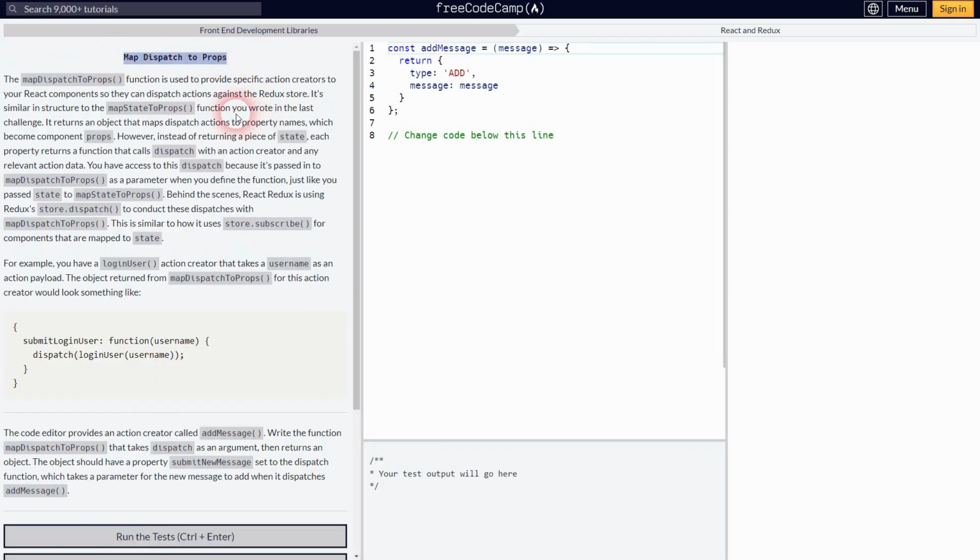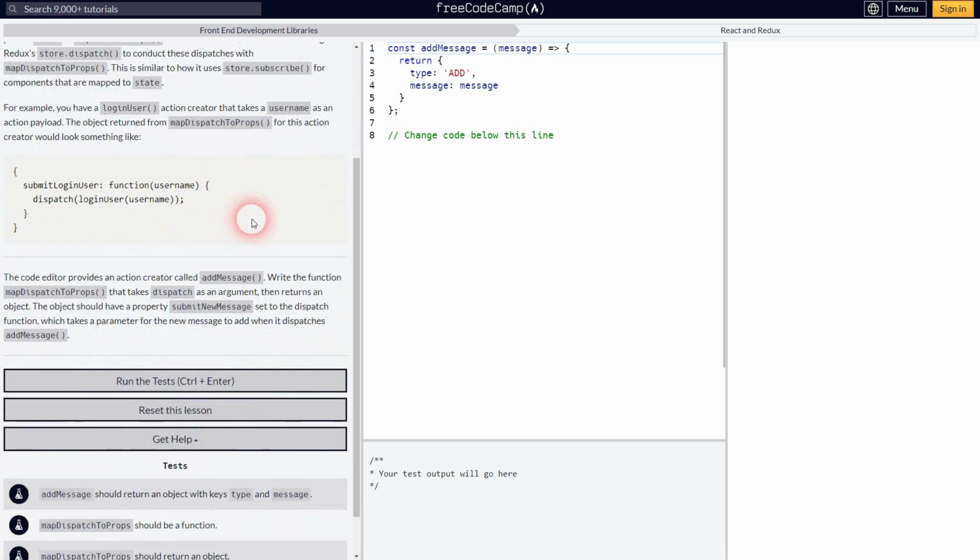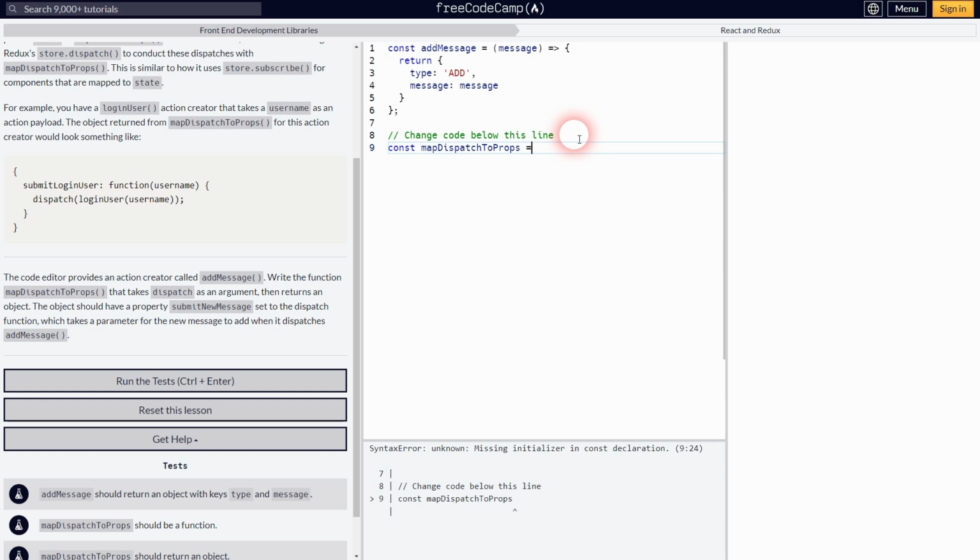Let's move on to map dispatch to props. So this time I just copy pasted const map dispatch to props with a basic outline. And what do we need? It takes dispatch as an argument. It returns an object.